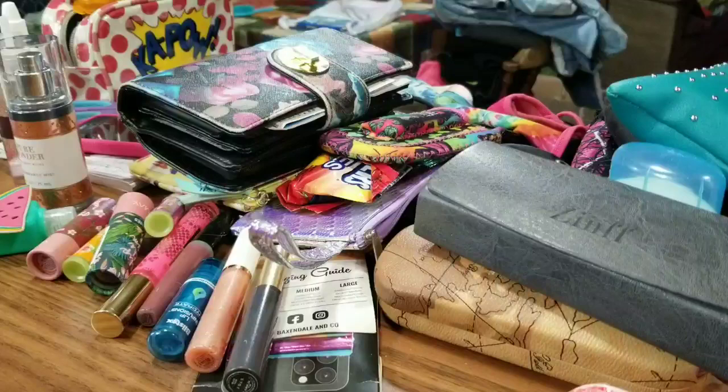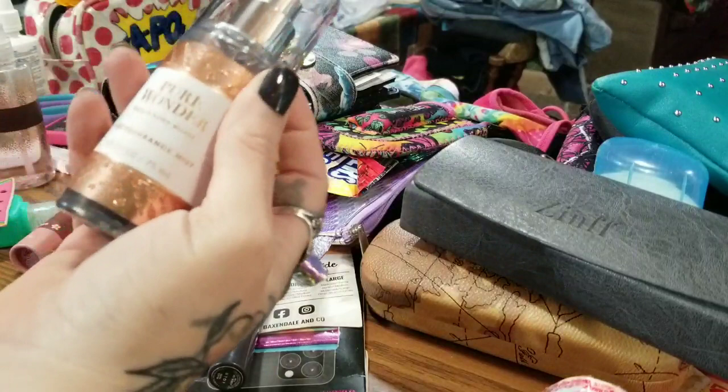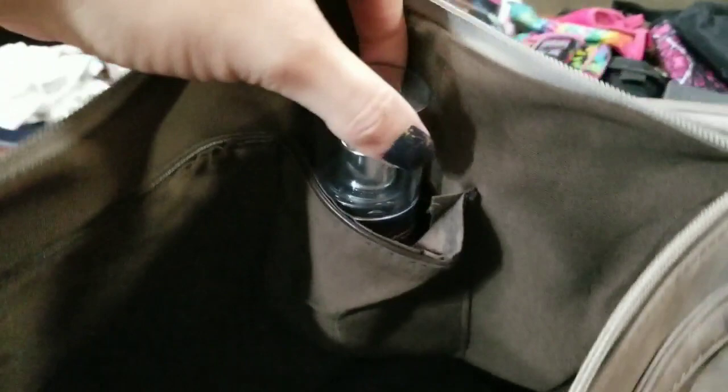Let's see if we can get all of this in here. I have so much crap on here. I've been trying to make videos all day. Yeah, I don't know. I know I want this in here, but I want it to stand up. Oh, there are some stand-up pockets. But they're really close to the top. I will show you guys what I'm talking about. It's just really hard to do with one hand here. This is going to fit in here, and then I'm going to fill some of this stuff up, and then I'll kind of show you what I've done.